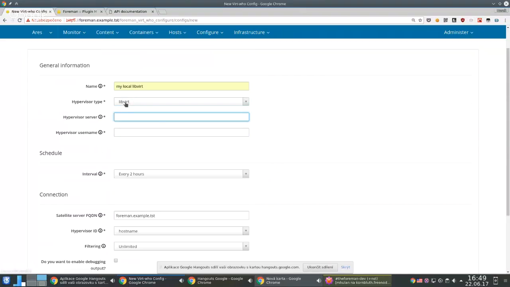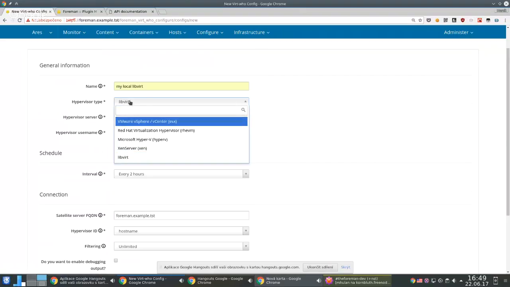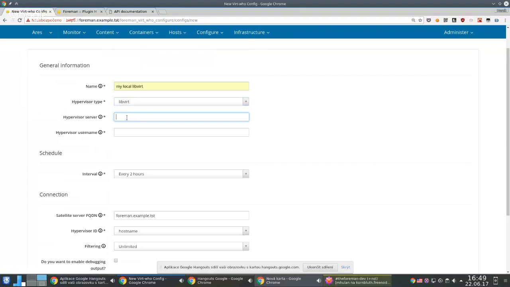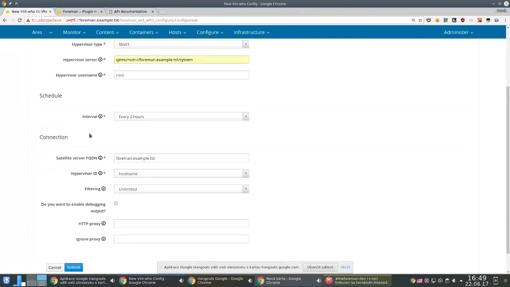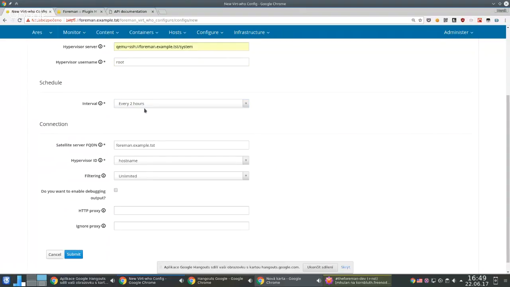So libvirt is the only exception to the rest here. It doesn't support username and password authentication. You need to set up the SSH key. And you need to provide the target where it connects to, this would be the right URL, and then some name. For others, you would need to also provide a password. This is usually all you have to do. The rest are the default and recommended values, but you can change them if you have the need for it.